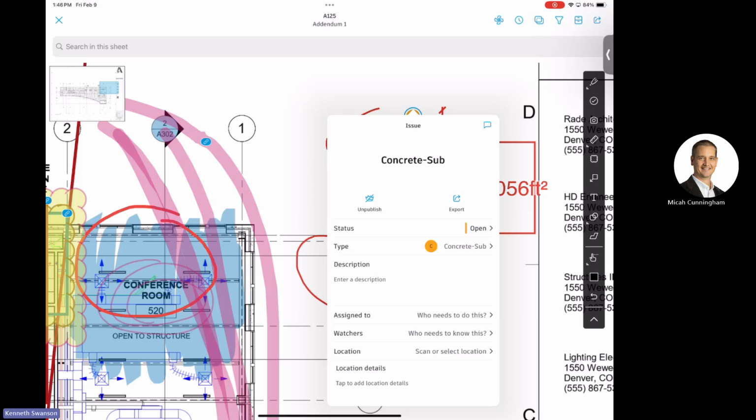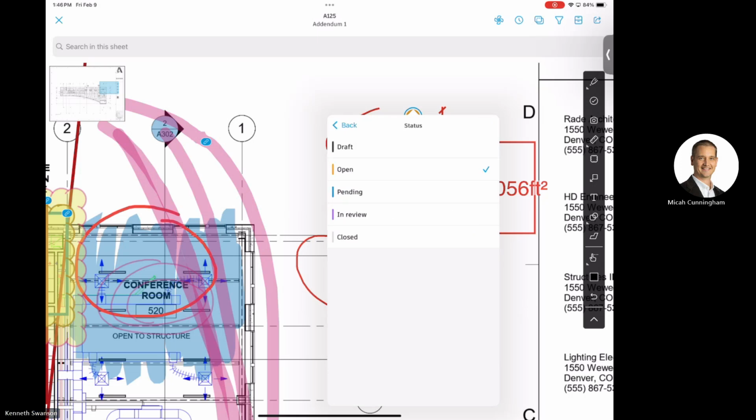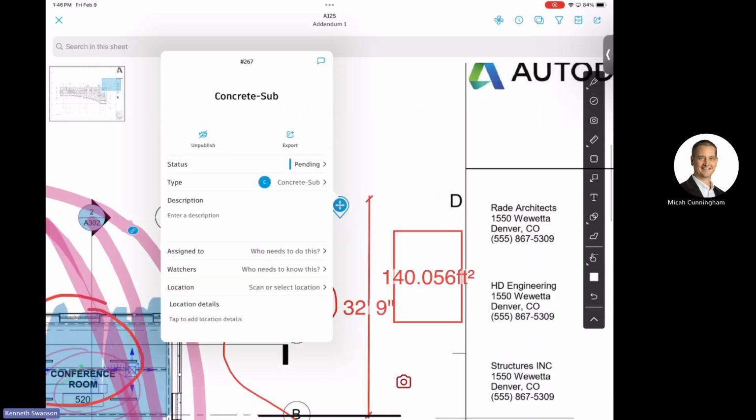Issues have a title telling me what kind of issue it is. They are automatically published, and I can also export them. All of this stuff, and I can scroll down a lot further, is going to be important. This is the context. Current status: you'll see that this is that orange color. If I click status, stamps are now driven by status color. Yellow, blue, gray describes what it is. Change this to pending, and the stamp itself will change color into that blue.